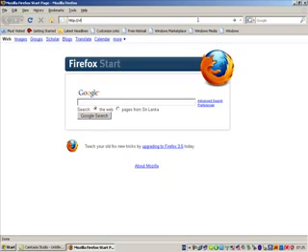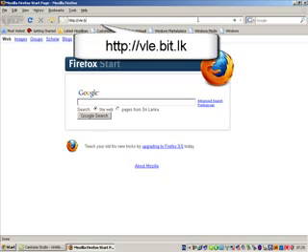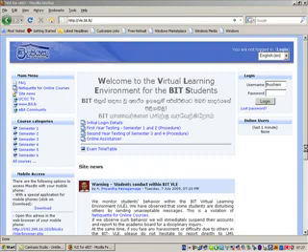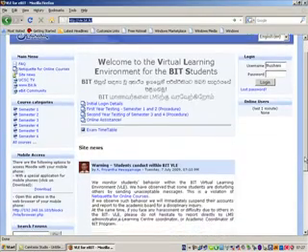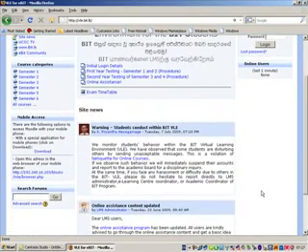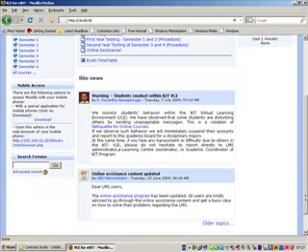Let me see, it's vle.bit.lk. Now let me press the Enter key. Here you are in the VLE for BIT students of the UCSC. You can read news and messages from the administrator of the VLE.